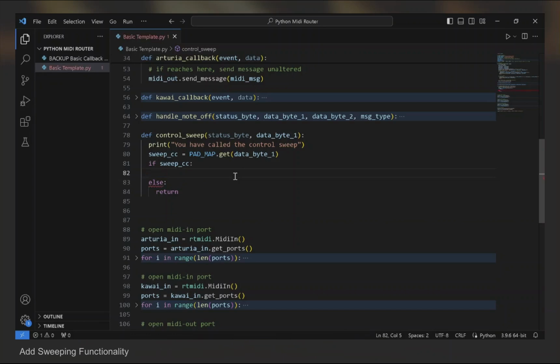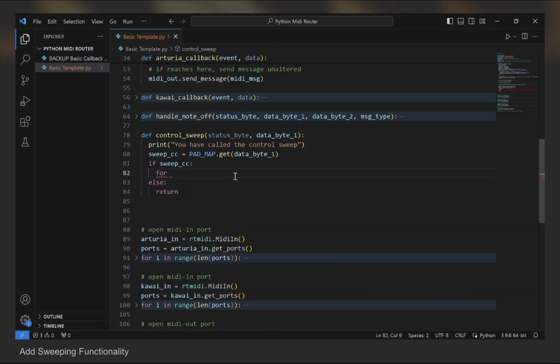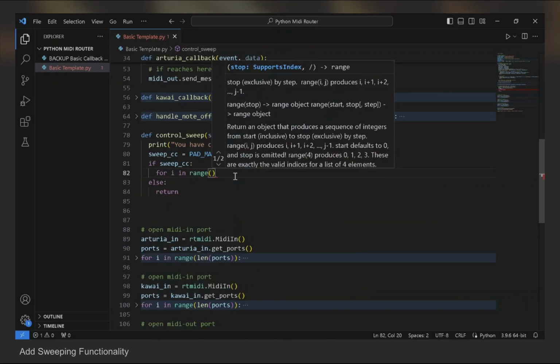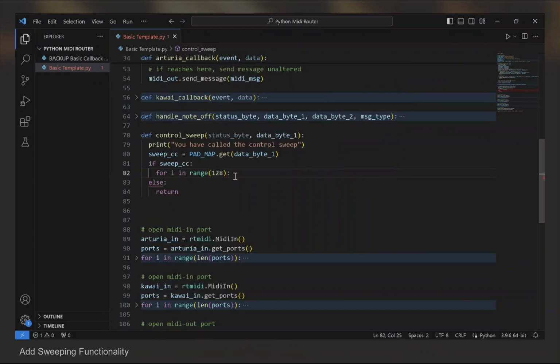Okay, at this point, I want to start programming in my sweep. So why don't we set up a for loop? We can say for i in range. Now I want to go all the way up to value 127 from 0. So why don't we say 128, because in Python ranges like that are not inclusive.